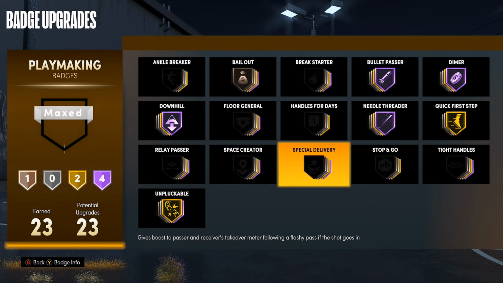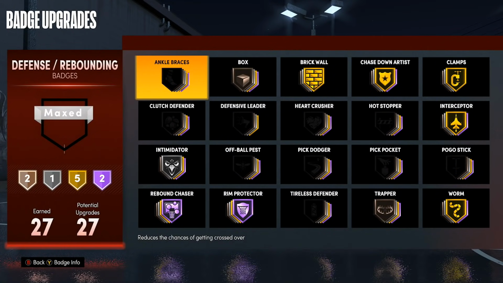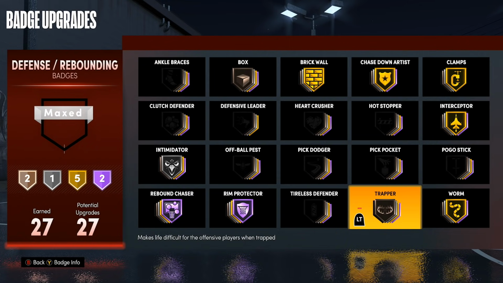Special Delivery is pretty solid too if you guys have extra badges lying around, because if you throw a flashy pass or an alley-oop, it gets your takeover going like crazy. Defensively, just copy this spread, man. I'm telling you guys, this is such a good spread. Trapper is extremely underrated because all you need is Bronze, and then you can get a trap off. Traps really mess up the other team because they throw terrible passes off of it.